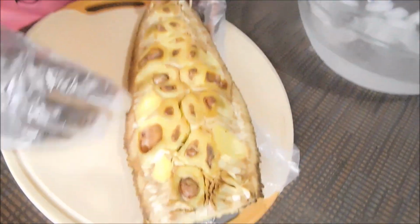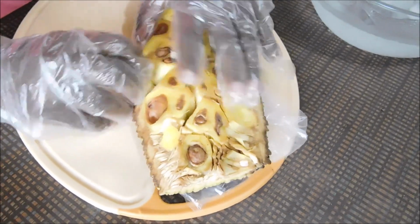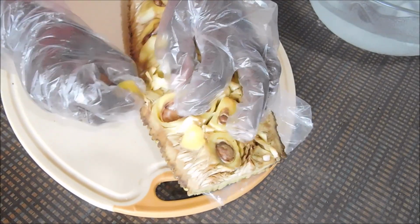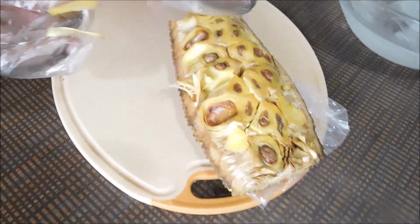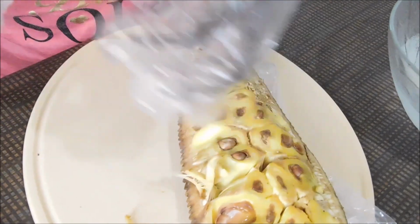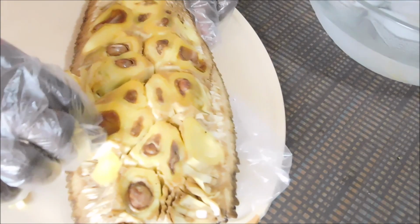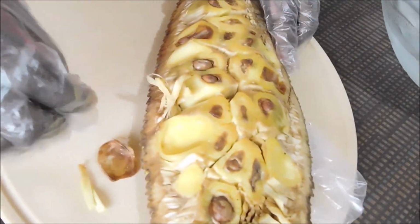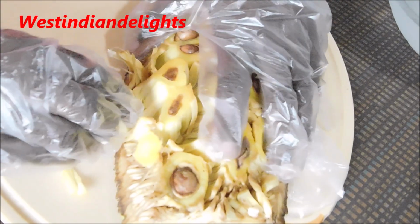So now look at this. These are what we call pegs. When you cut it, it is sort of hard, so you have to put some pressure. When you pick it, these little strips, you're not to eat them. But I see some people are eating them because they say it's nice. So you take it and you put it in the salt water. This brown part here, you remove it too. Look at how it is. So you've got another peg.